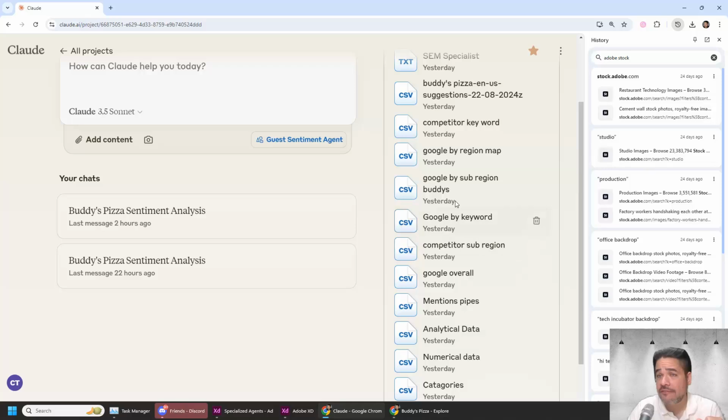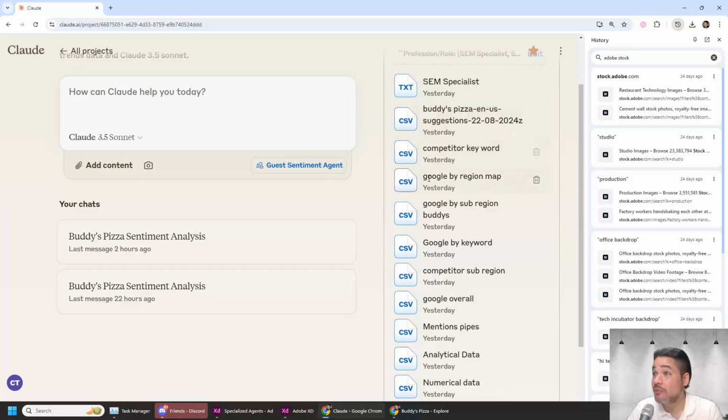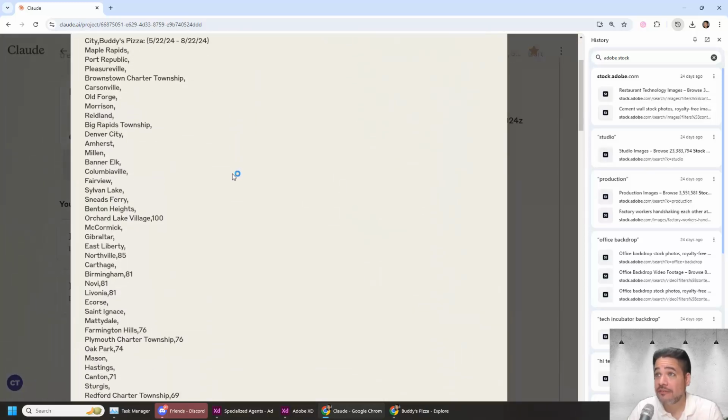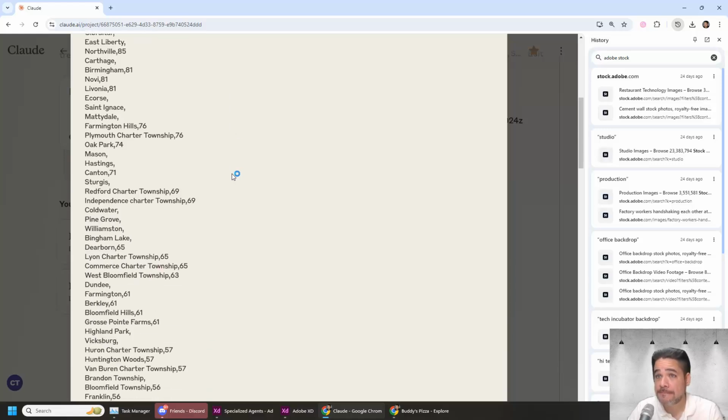Now here we have our relevant data. These are the CSVs downloaded directly from Google. They also could be sent to a drive and then picked up by your AI or large language model solution at that point. But for this example, I just dragged and dropped. It was a couple of small CSVs. To give you an example of what that data looks like, the structure does not have to be very detailed or cleaned. This is the data as it was received from Google, no additional manipulation.